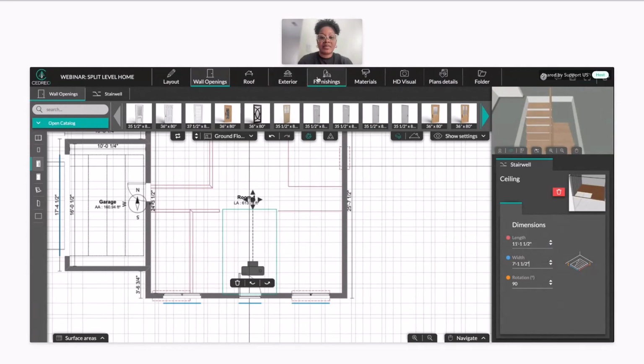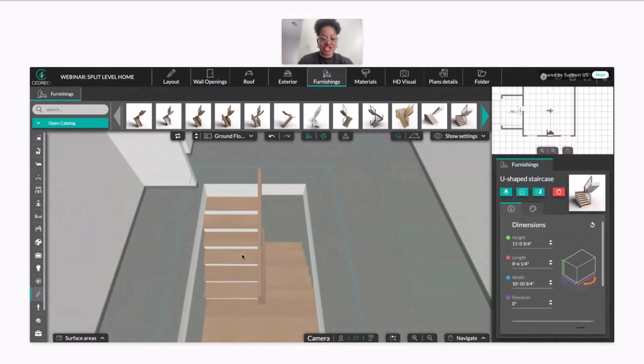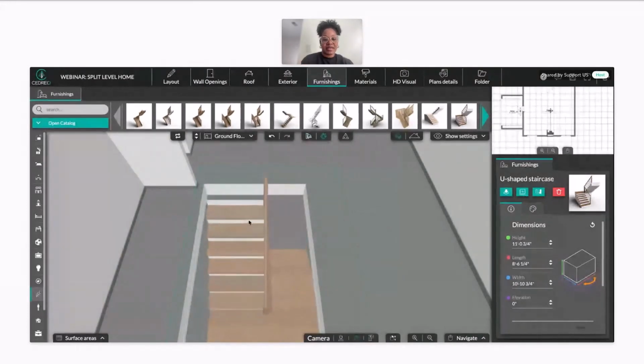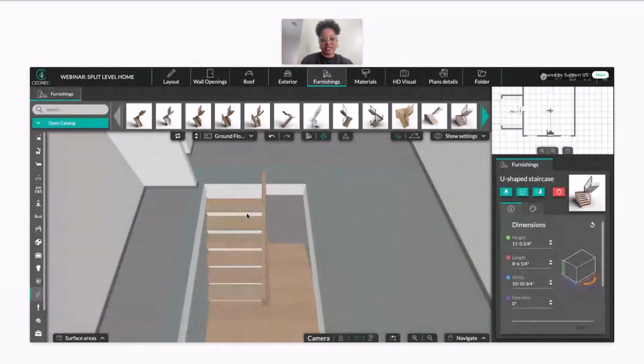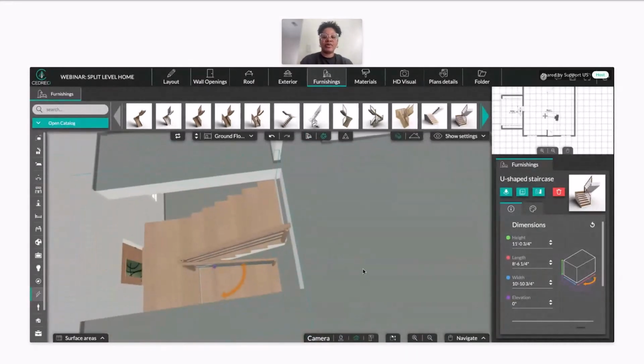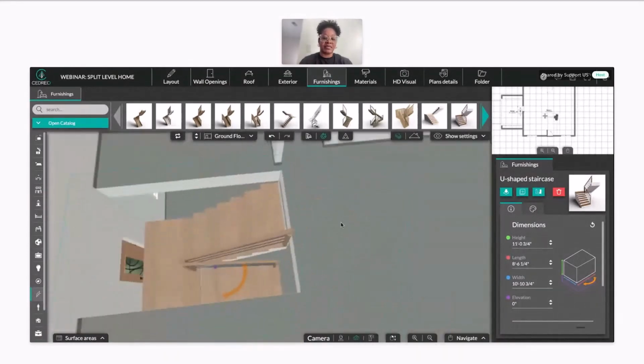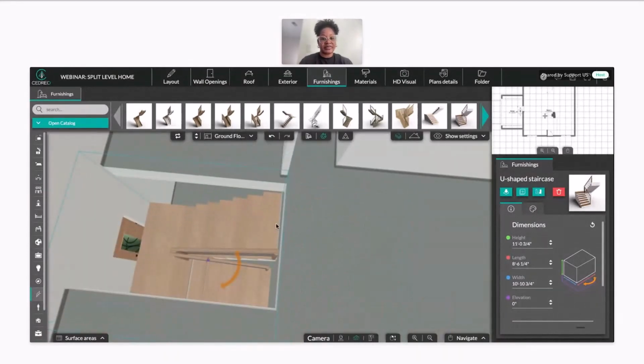And now I have the option. I'm going to go back to my furnishing and adjust the stairs. I have my collisions deactivated right now, so I'm going to deactivate it and then move my stairs around to where I want this landing. Make sure you're always using your mouse to navigate the different angles, because as you can see from this angle, it looks okay. But from here, you still see a little bit of a space.